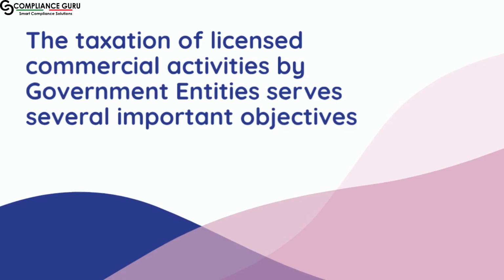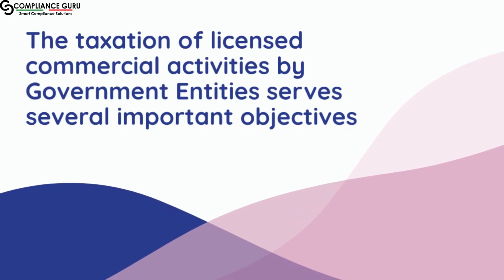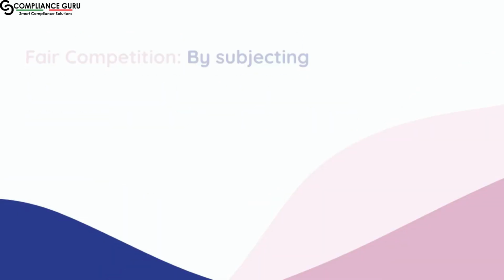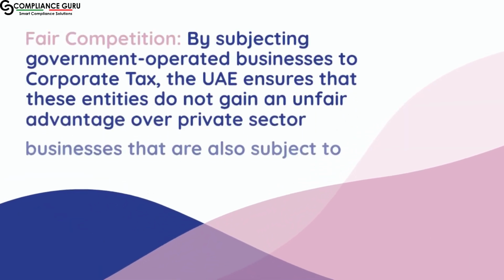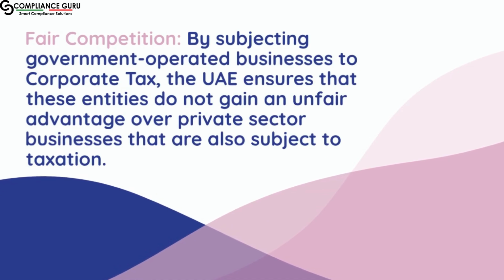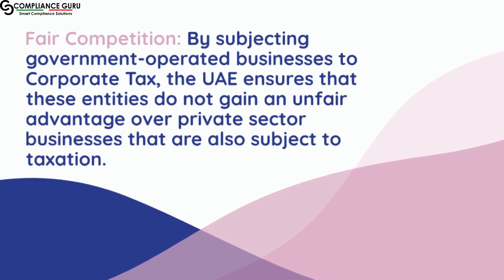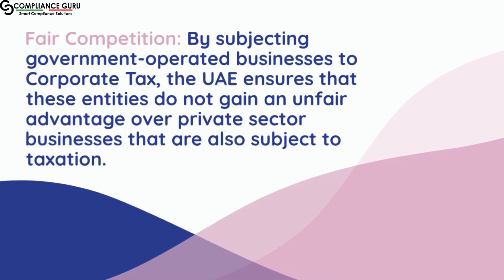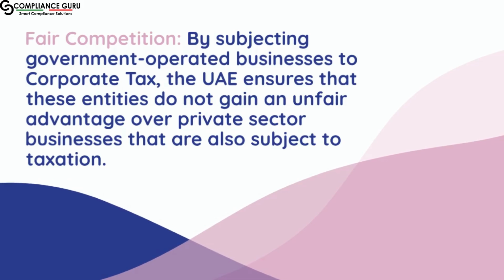Purpose and importance of taxing licensed activities. The taxation of licensed commercial activities by government entities serves several important objectives. Fair competition. By subjecting government-operated businesses to corporate tax, the UAE ensures that these entities do not gain an unfair advantage over private sector businesses that are also subject to taxation.